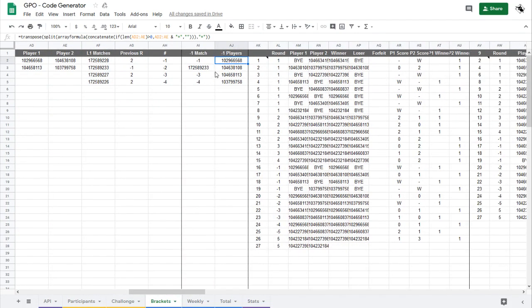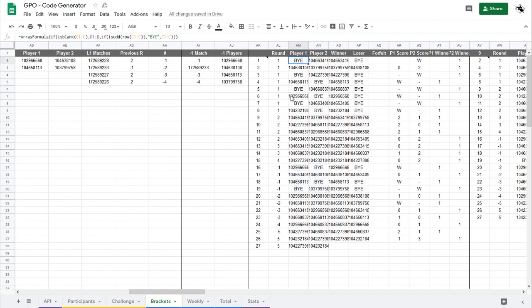And once we have all those matches and where the players are coming from, then we can add all the byes. As you can see, here are the byes, here are those matches that were missing. Now we added them nicely. And if there was another match that wouldn't be a bye, that would be a proper match and everything. So the code knows, quote unquote, how to do it.